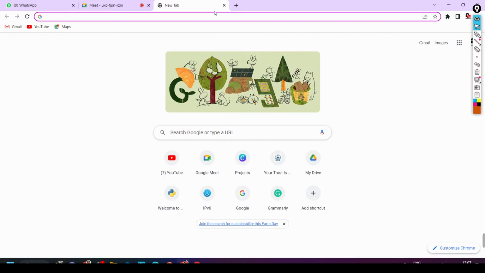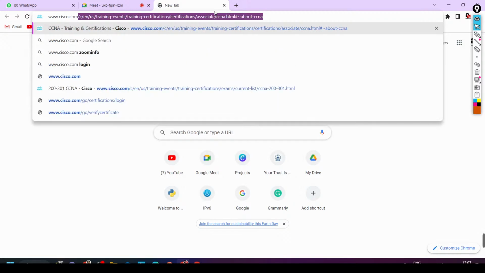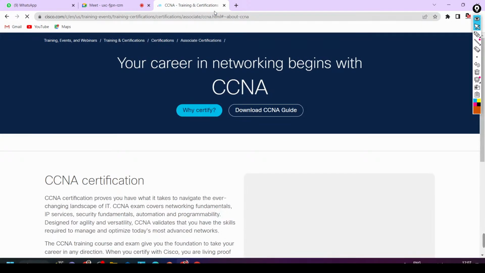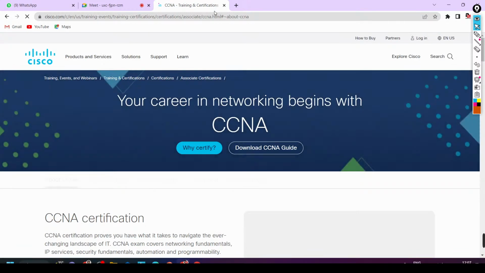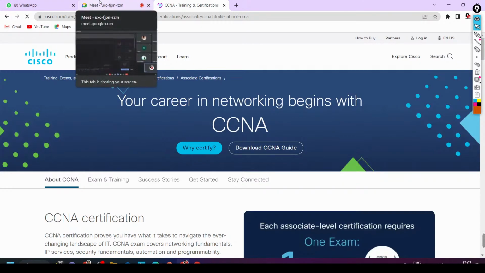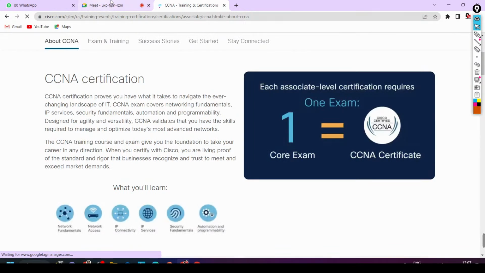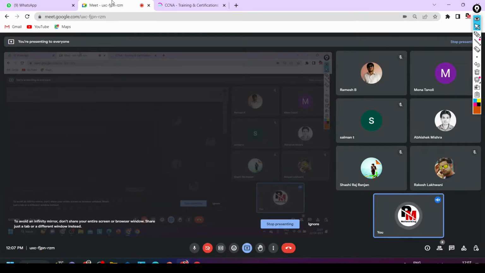Here I can type www.cisco.com. Yes or no? So what is the responsibility of application layer? Application layer provides user interface. And guys, who will work on application layer? Software developers, people who are developing software, who are designing applications. There are two types of software engineer, tester and developer. These two will work at application layer. As a network engineer, you don't need to learn application layer.